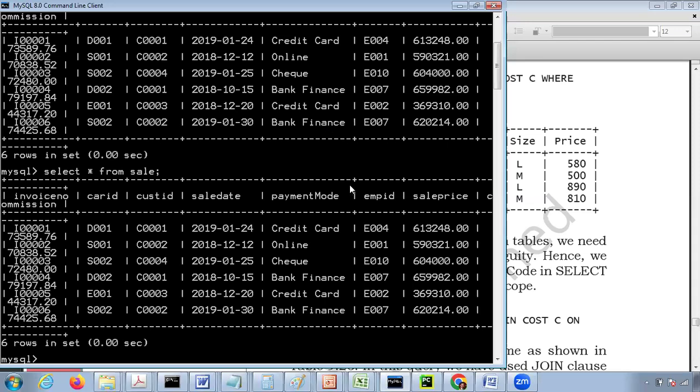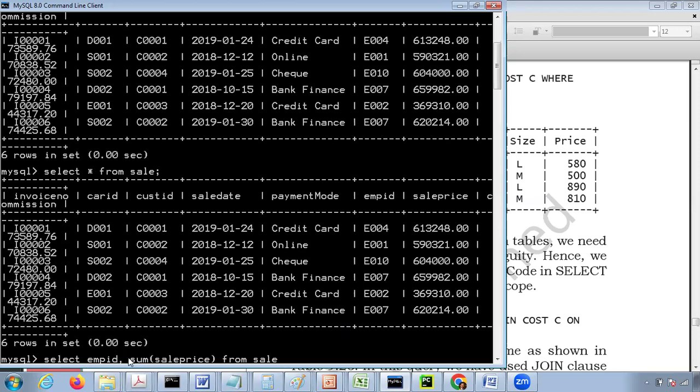Some employees sold more than one car, right? So select empid, comma, sum of sale price from sale. Once you use an aggregating function, in this case sum, you have to group by, no other way. So you have to have an attribute.